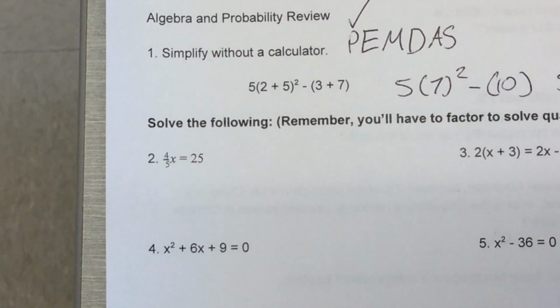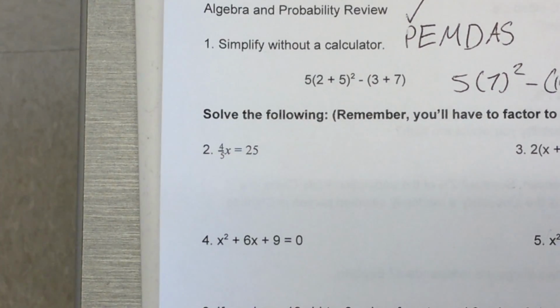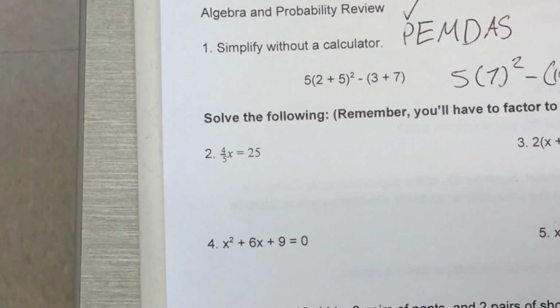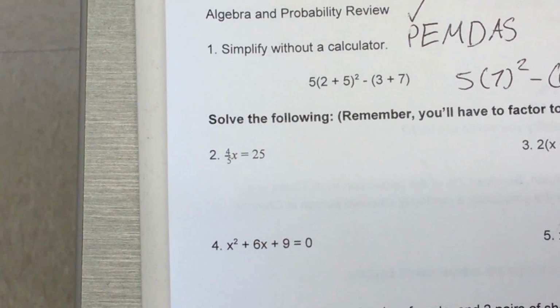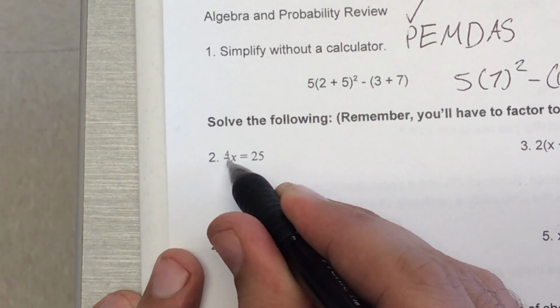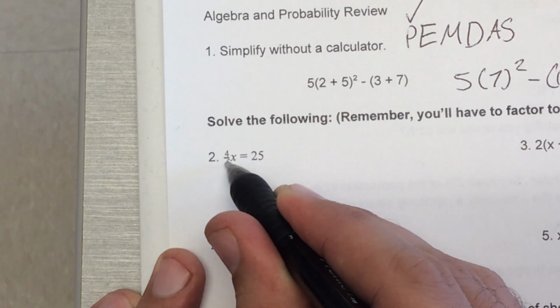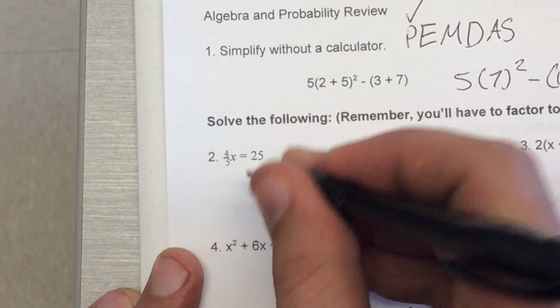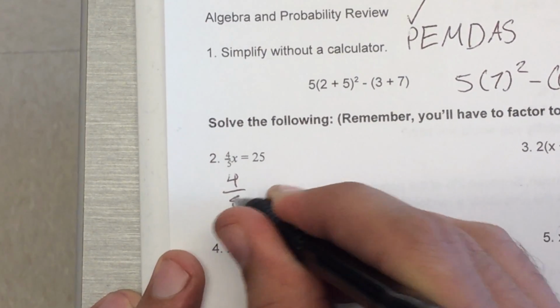All right. Now this one we basically have two options. One is we can turn this into a decimal. This one is nice that way, but really just as easy: if you have something that's being divided, we can multiply. So let me rewrite it down here a little bigger.